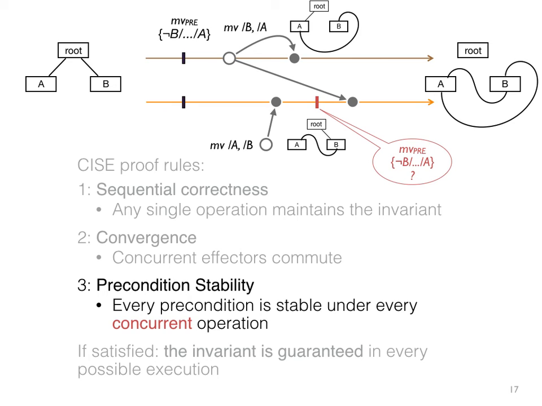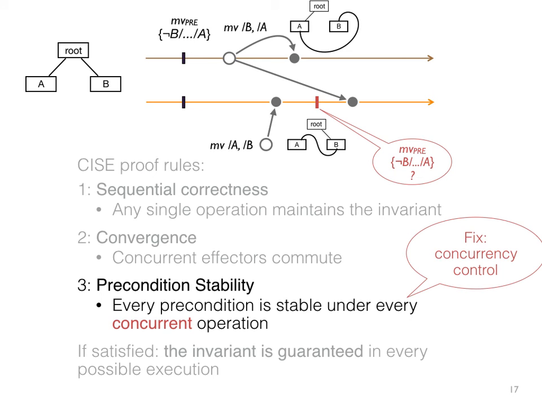And indeed, if we were to continue and apply the first move, we come to this new state where A and B form a cycle which is disconnected from the root, and obviously this is not a tree and it violates the invariant. How to fix this? Again, if availability is essential, one approach is to weaken the specification. For instance, Microsoft OneDrive will lose A and B and all their descendants. Other file systems, such as Google Drive or GeoFS, exhibit other anomalies. Here, we will consider that the invariant is important, and we decide to fix it by adding some concurrency control.